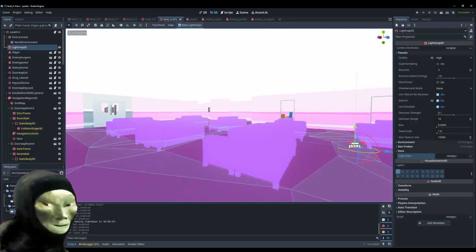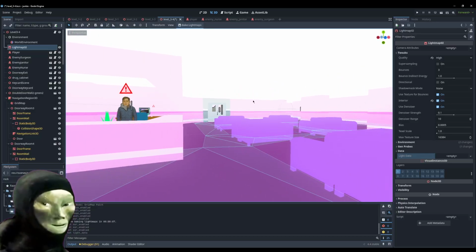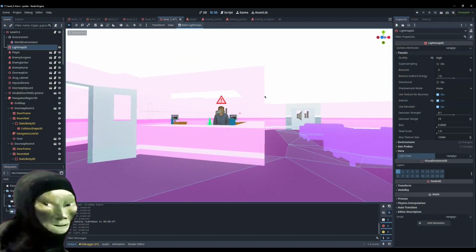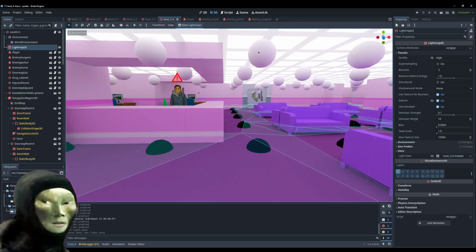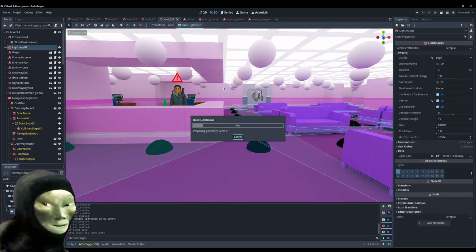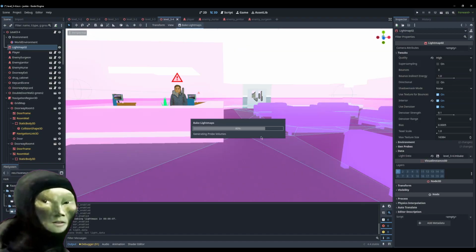And that's not good. But just by baking the shading, the shadows and stuff like that, saving so much processing power. So just gonna go to light map GI. We're gonna undo that. Bam. This is the way you do it. Hit that button. Bake light maps. Make sure all of the thingies are inside your level.